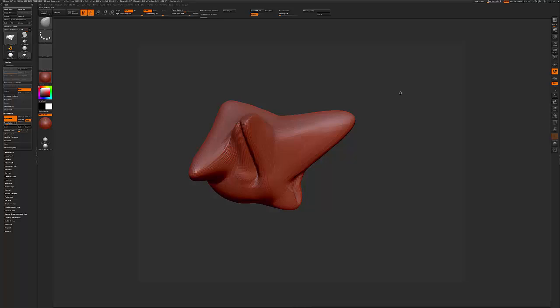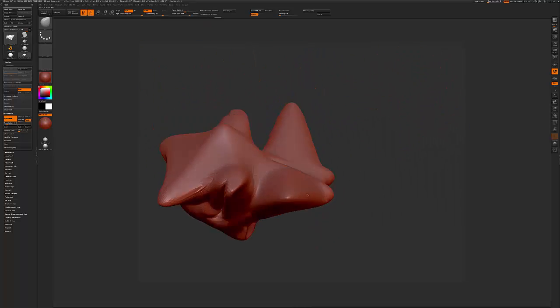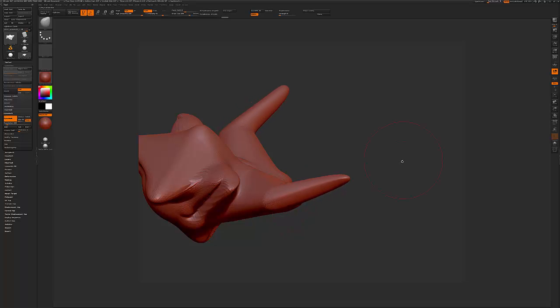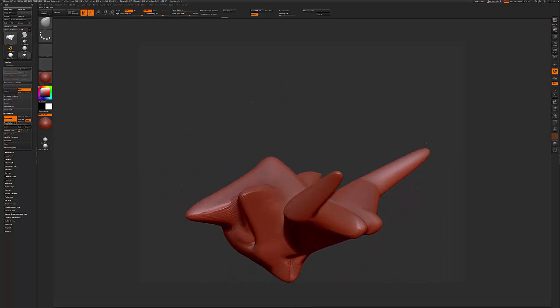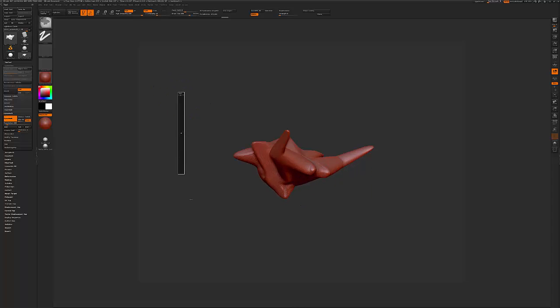So now I can stretch it out again. I can keep stretching it out and making whatever I want out of it. Keep pulling it however I want. And this is like maybe stretching out arms or what have you. And when I stretch it out again, there's a shortcut now to do Dynamesh. Instead of going over here and clicking on the button, I'm going to hit the Alt button, left click on the outside of the model, and Control, left click, drag. And now that automatically creates a Dynamesh.